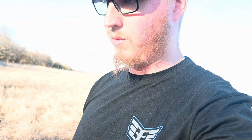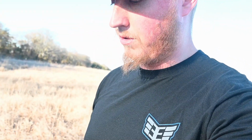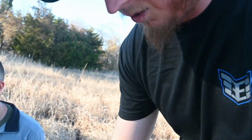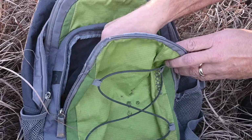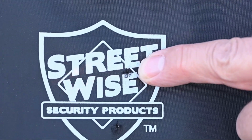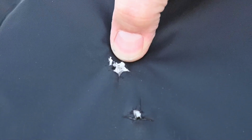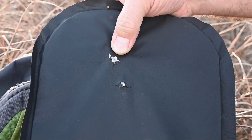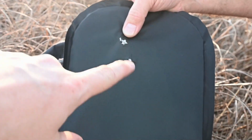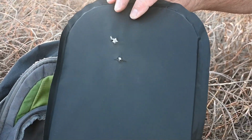All right, guys, so we shot it with the FMJ and not the green tip this time. They're basically the same bullet. We think it just went straight through the plate, but we're going to take a look and see what it looks like. Entrance there. Entrance there. How's the green tip below it? And exit. The exit's a little bit bigger than the FMJ, so I'm sure it stopped it a little bit more, but still just went straight through. So definitely not made for these.